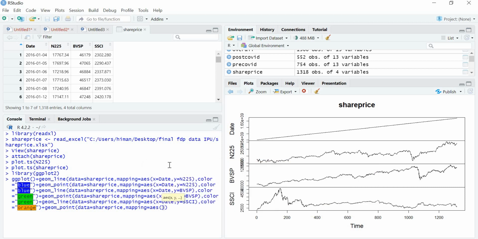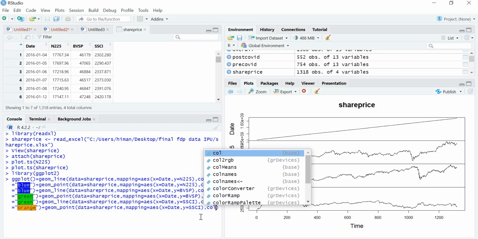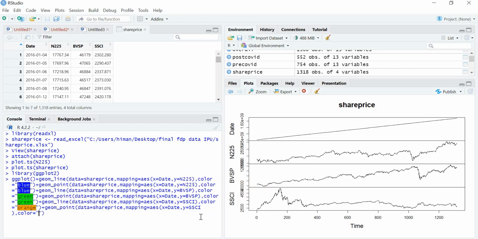Now again I am saying X is equals to date, comma, Y is equals to SSCI, and color we have given to be orange. Now we have given all the things that we want the graph in which we have these three variables.